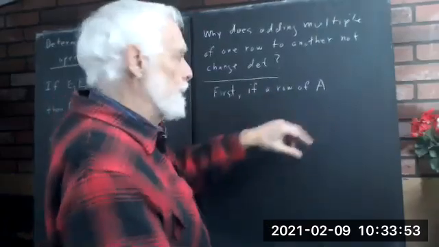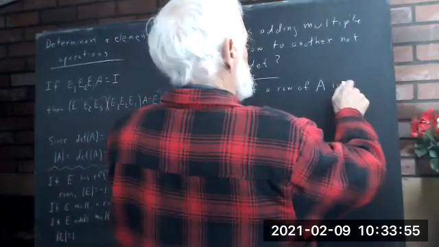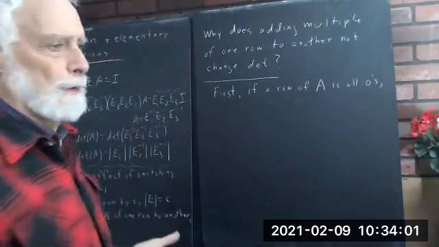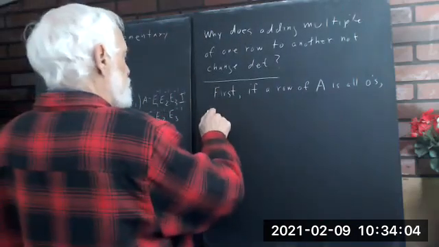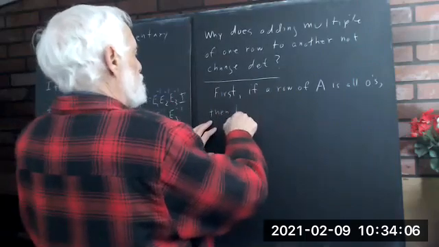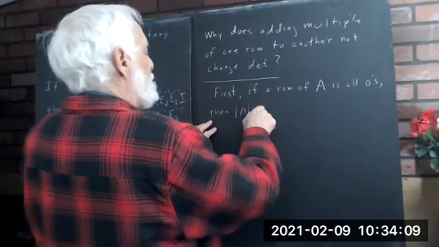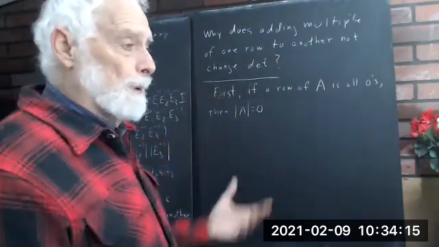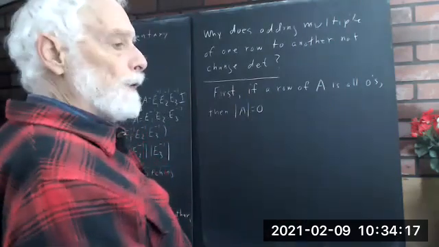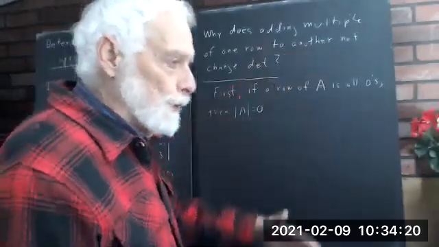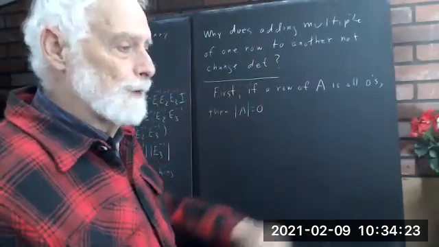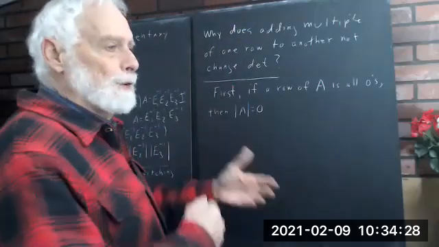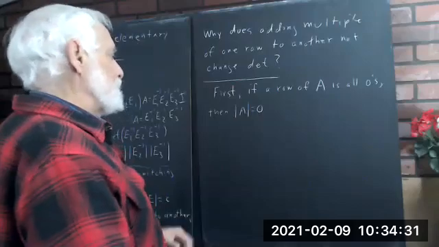If a row of A is all zeros, then the determinant of A equals 0. Now that should be a familiar property. It makes a matrix singular. A matrix is singular if, when you reduce it, it reduces down to a matrix with a row of zeros. It's a little bit circular, but because of what we're doing, that proves the property.